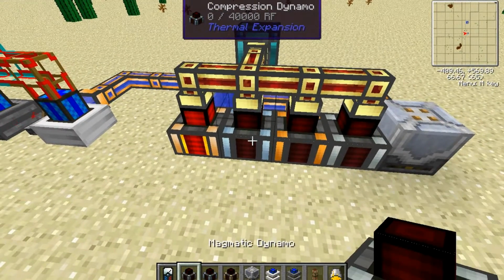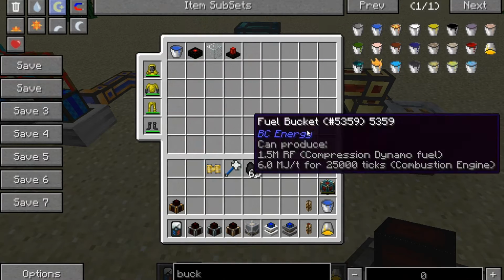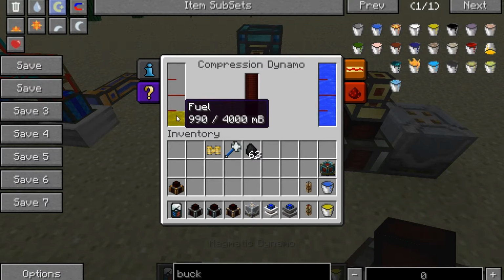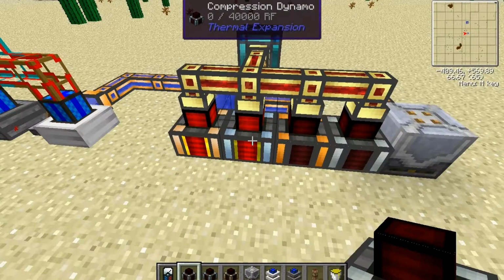The compression dynamo, on the other hand, requires water and fuel, and it will then produce 80 RF a tick. You can also use oil, but it will produce less RF total over the course of one bucket than if you manage to refine it into fuel first.